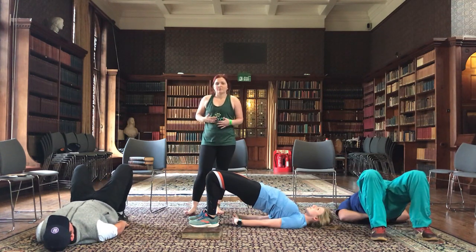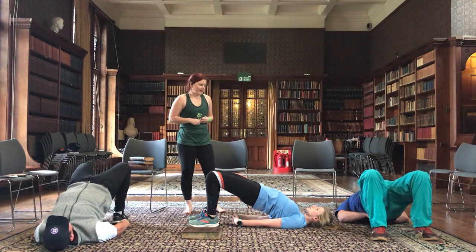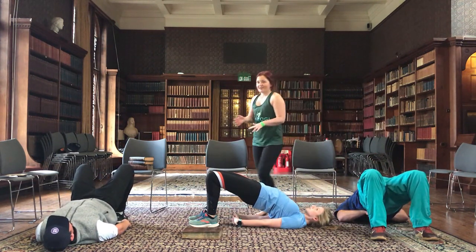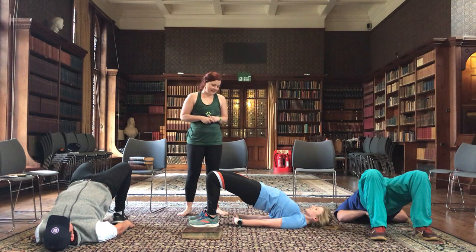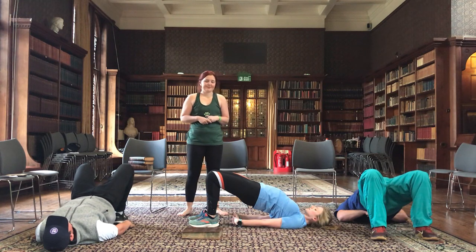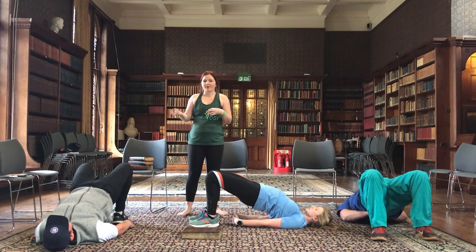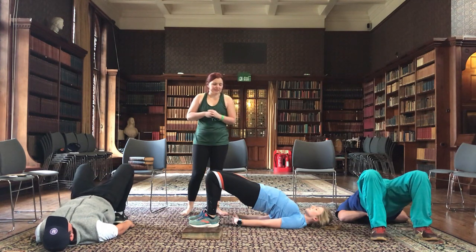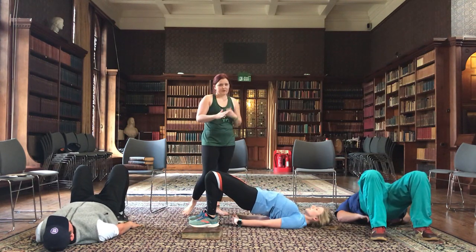Remember engaging core, drawing abdomen back towards the spine. Also really good for pelvic floor if you can engage that. Just ensure that we're lifting both hips up equally — some of us might have a weak side, so it's just something to be mindful of. Just remember to breathe. If thoughts are entering our heads when we're holding postures, that's perfectly fine — just let that thought go and bring the attention back to the breath. Coming to the end of the minute now, take a nice big inhalation, exhaling slowly lowering down one vertebra at a time with control.